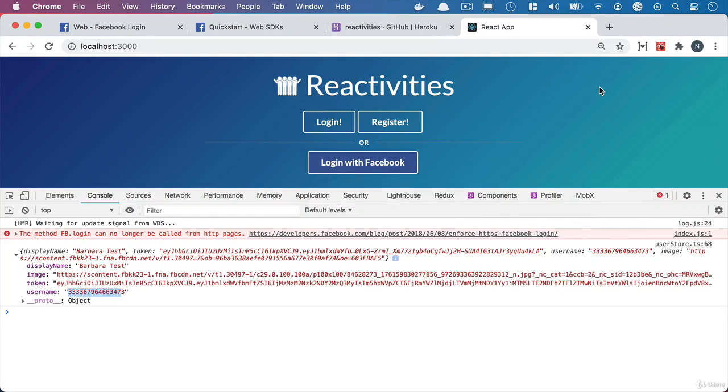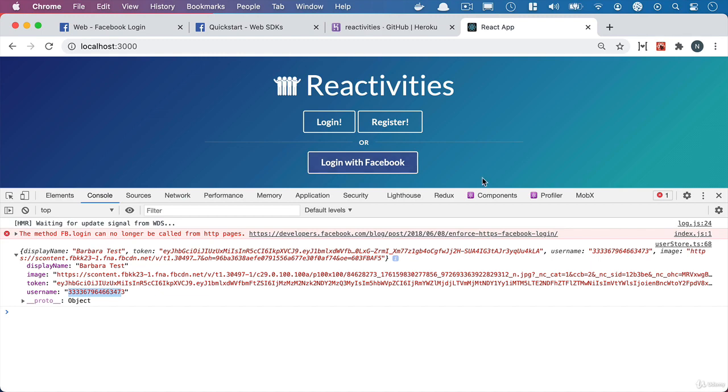Okay, so now we know that we can successfully log in with Facebook, but of course we've got some loose ends to tie up. We need a loading indicator, we need to redirect them to the activities page, and we'll also start to see some complaints from Facebook if we do not check to see if they're already connected to Facebook outside of our app before attempting to use the FB login function to log them in. It'll make a complaint about trying to create a new access token when we've got one that we can use already, that kind of thing.